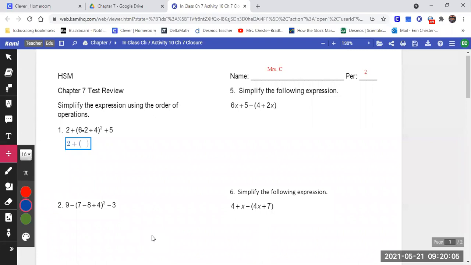So had they done something like 4 divided by 2 times 6, if we rearranged it, the 4 divided by 2 would have come first. Okay? So multiply and divide, it's not multiply and then divide all the time. It's multiply or divide like you read the sentence. In this case, the multiply came first. So what is that multiply equal to? 6 times 2 equals what?